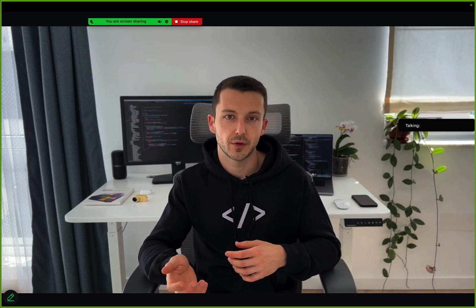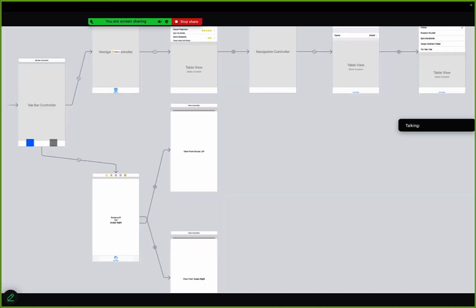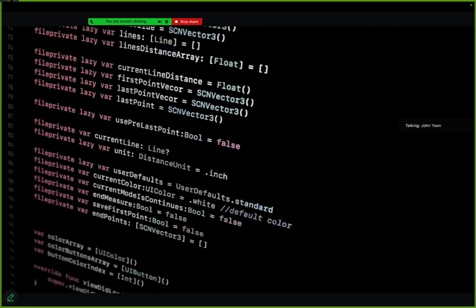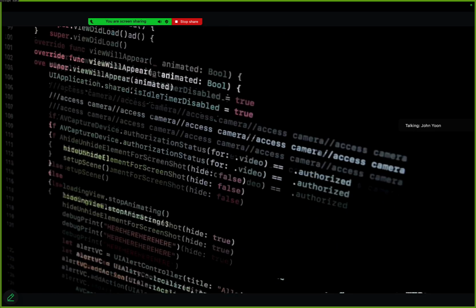On the UI side, for a long time we used UIKit, which is a framework for creating UI with storyboards or XIBs, which are drag and drop interfaces, or directly from code. UIKit uses auto layout and constraints, which allow for a fine control of UI elements and how they are positioned next to each other or on the screen. However, it can take a lot of time to build complex UIs.